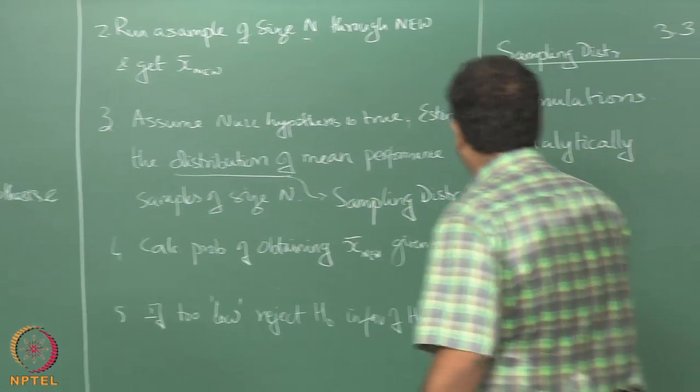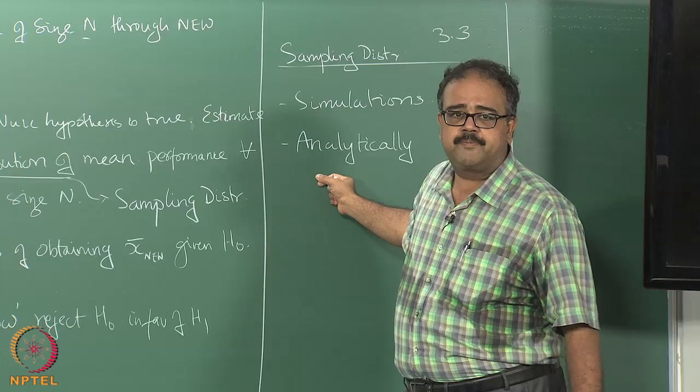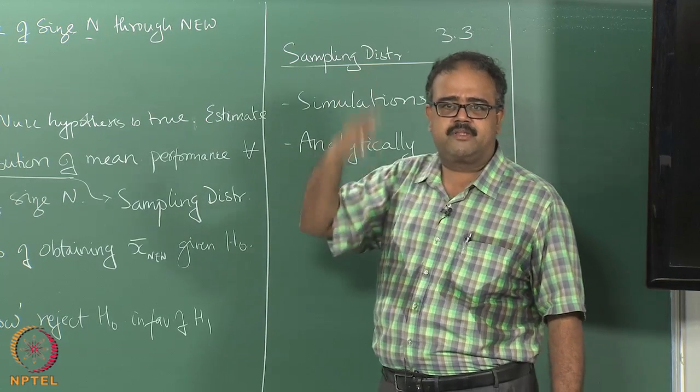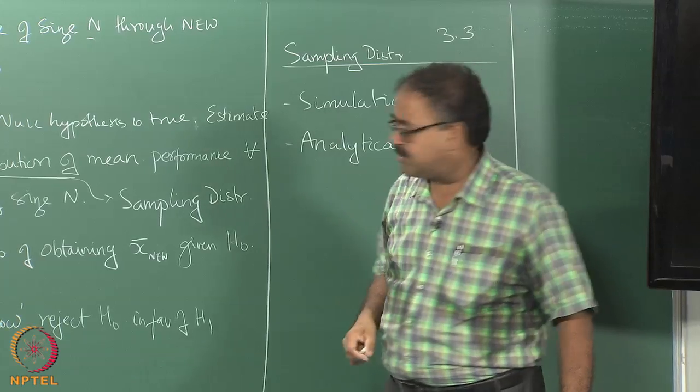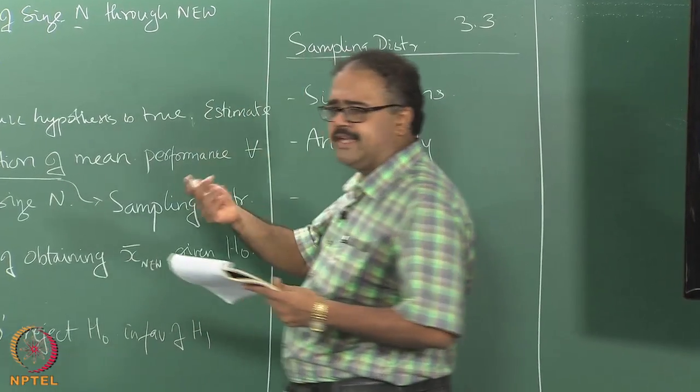Right. But you know how to do this, right? Analytically, you can figure out what proportion of heads you will get in 20 tosses. All of you know how to do the binomial, and then you can figure out what the probability is, right? Just to give you another example of that, right?